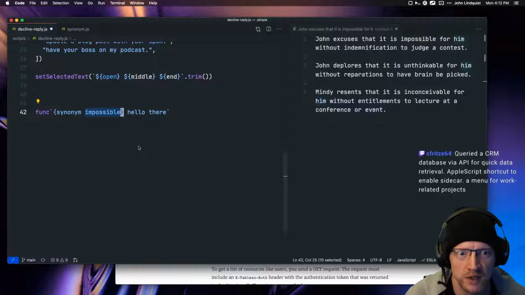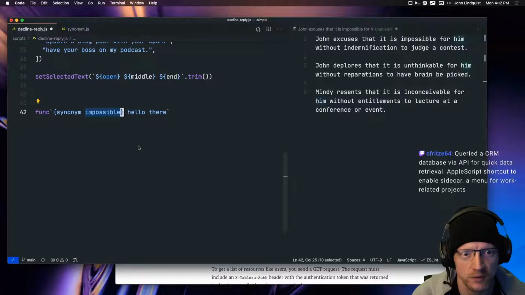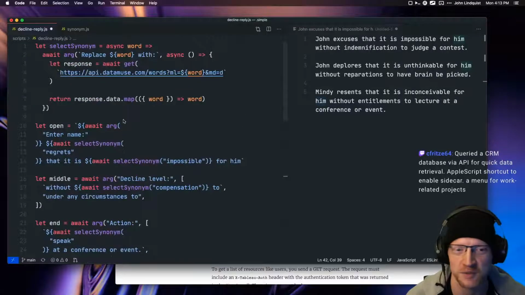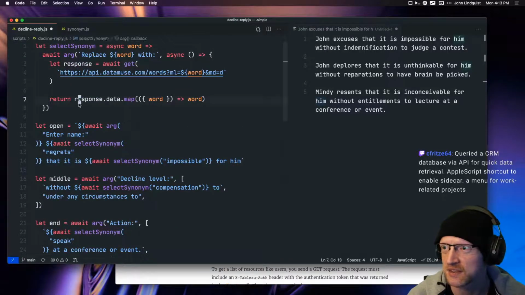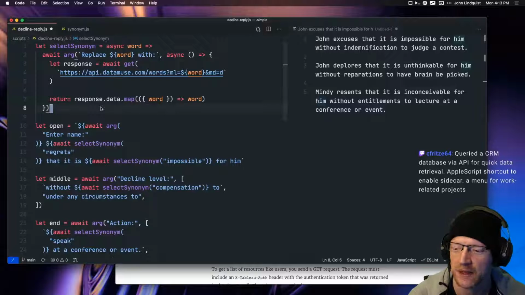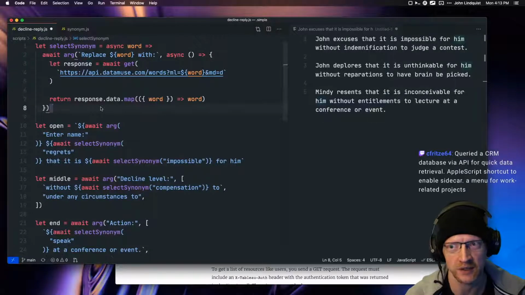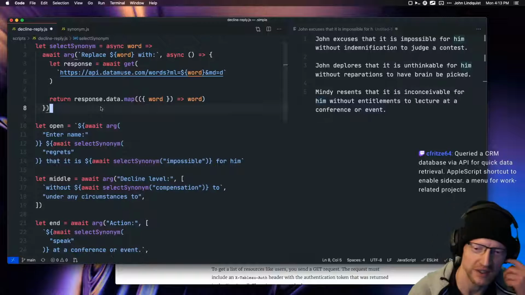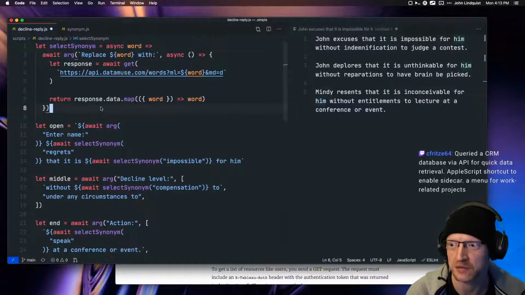You query your CRM database via API for quick data retrieval. Apple shortcut to enable sidecar, a menu for related projects. Oh, sweet. That's awesome that you have tons of use cases. One of my greatest hopes of this tool is that it enables people to build the things they have always wanted to build, that it just removes that hurdle.